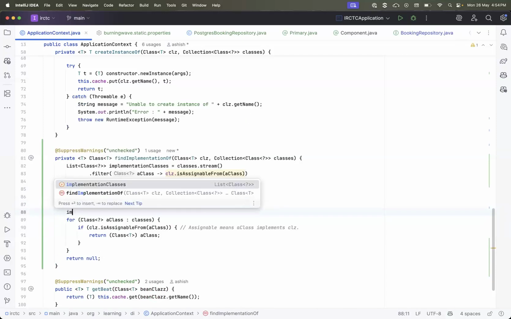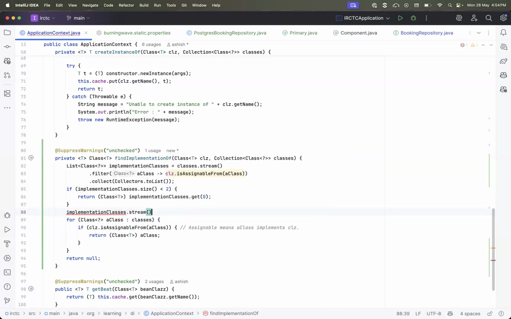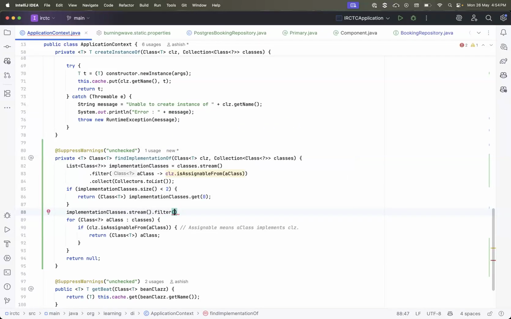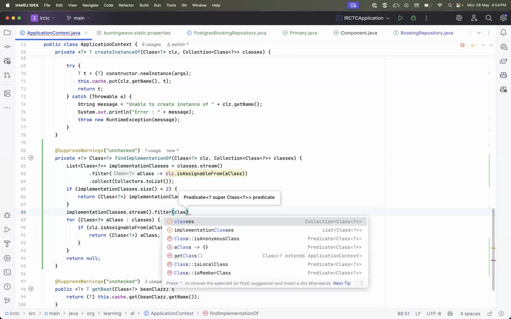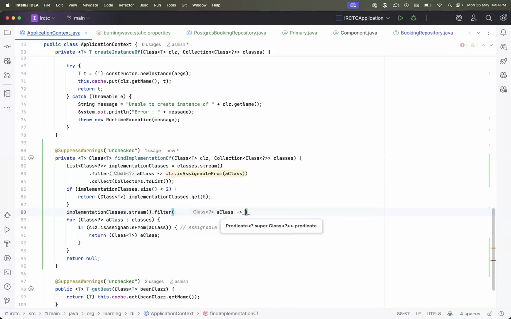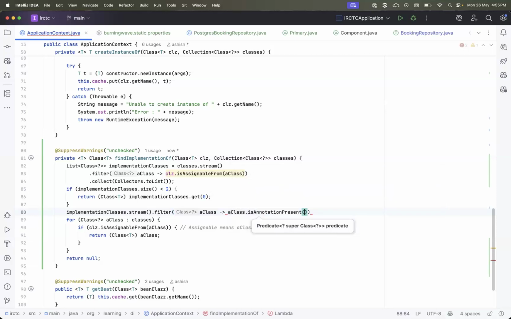what we want is implementation classes stream filter, class isAnnotationPresent Primary.class.